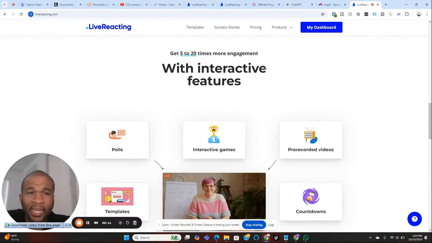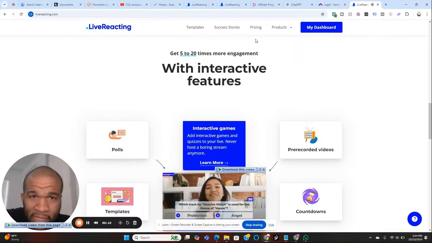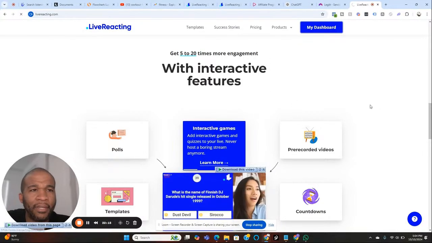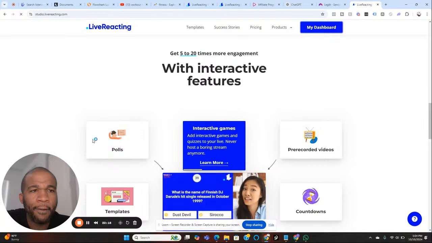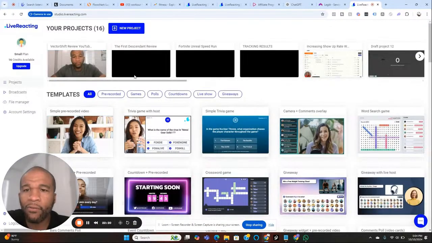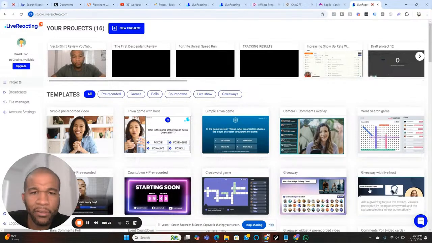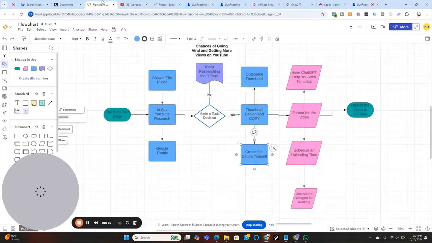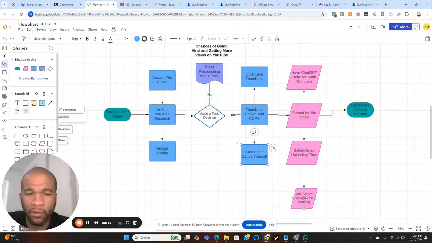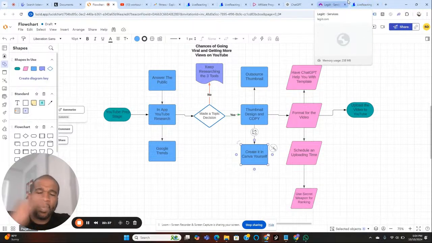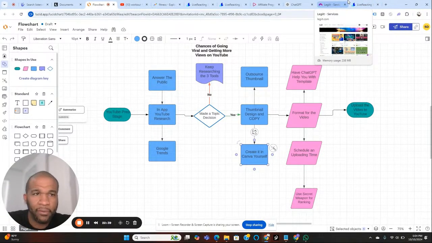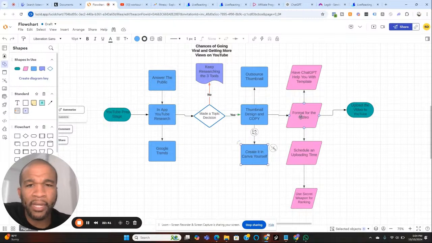Now, again, you don't have to go live on this. This will just simply take a recorded video, a video that you did, and upload it as a live video. So that's all you have to do. Now, let's go back to the flow chart. That's the secret weapon for ranking. This will give you more ranking power to help people find your video. You can do that pretty easily, and that's about $19 a month, guys.